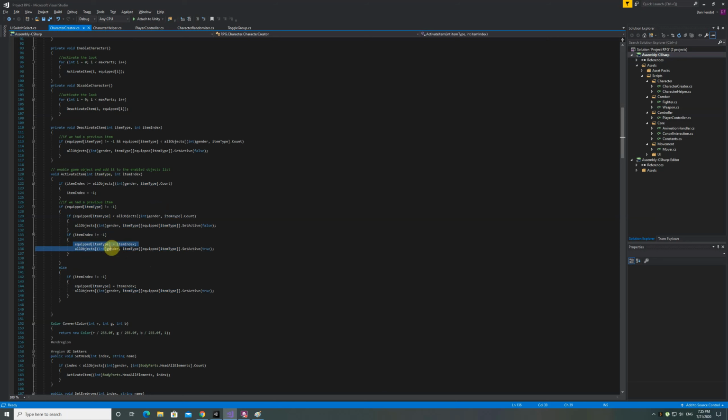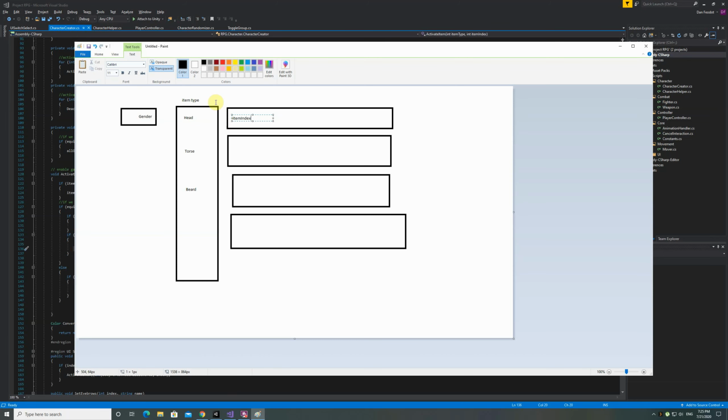We're looking here. So first I put the item index in the equipped item type. And then for this gender, for this item type, I want to reference this. So this part will reference all these two. So it will decide on which of these boxes I want to go. So if I go through head, it will look at gender. Okay, it's one.